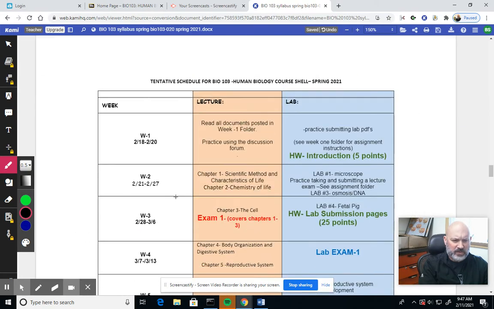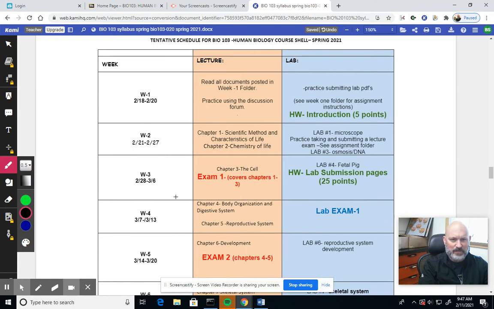What I really want to do is get to this course schedule. This is our schedule. Everything that is shaded in this peach color would be lecture related, and everything that's in this blue color is lab related. And we organize things by weeks. Week 1, these are the dates. Week 1, we only have like 3 days. So week 1 is going to be like mostly introductory stuff. Then we have week 2, week 3, week 4.